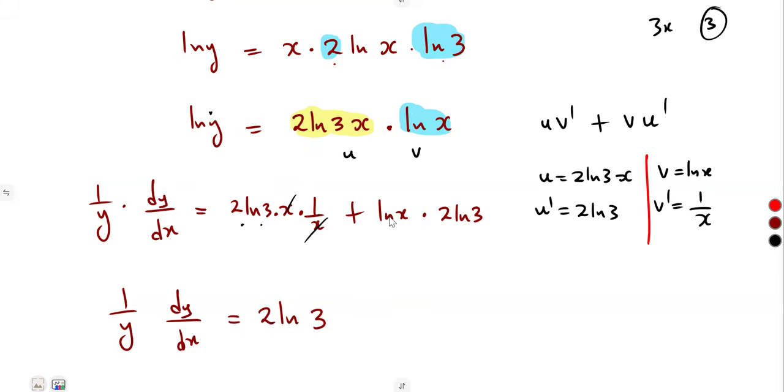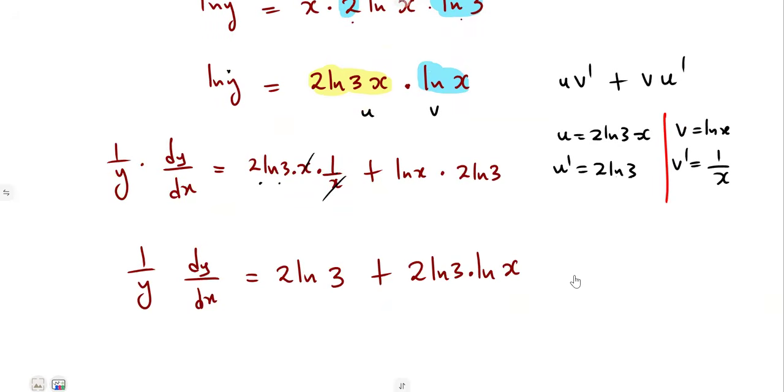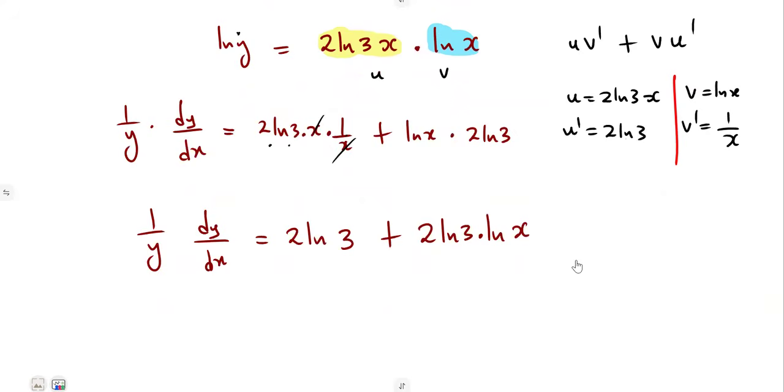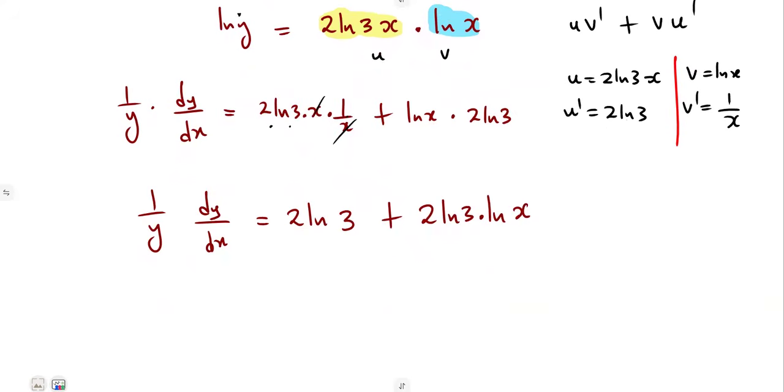The ln of x times 2 ln 3, you can just write this one as 2 ln 3 times the ln of x. Just like that. You can also add these, 3 plus x, so it will be 2 ln of 3 plus x. You can have it that way. If you're multiplying, you add the numbers, or you can just leave it like that. It's still one and the same. So this is what you have. At least you have managed to simplify the right-hand side.